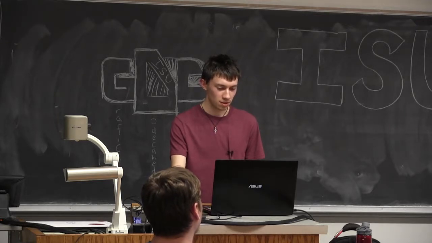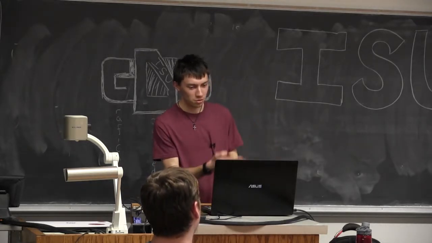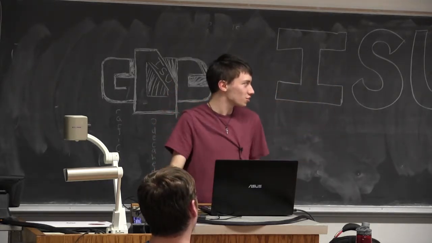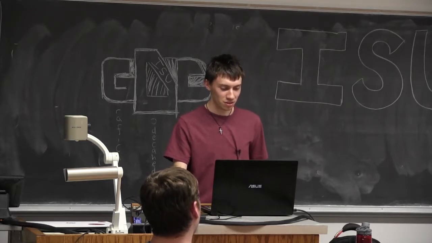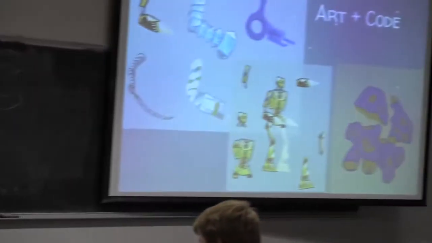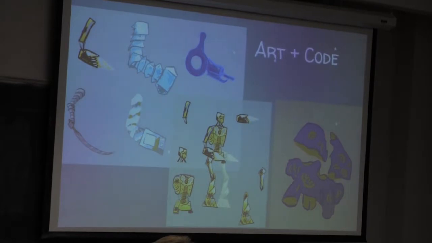Now, what's next? How to get involved. Art, code, parts, music, animation, and levels. All different opportunities that you can join in the fun, join in the fray of this. So, art and code. In a way, they kind of go hand in hand. They can be done separately or together.